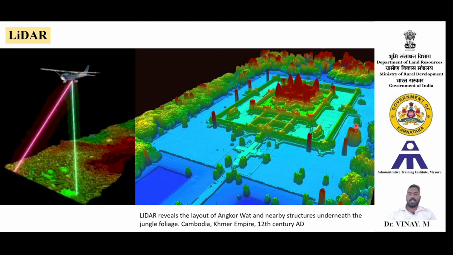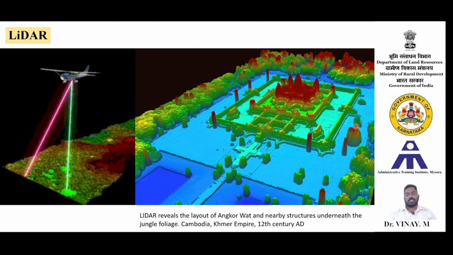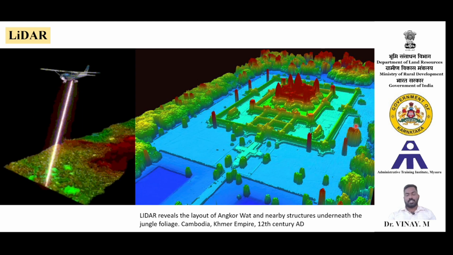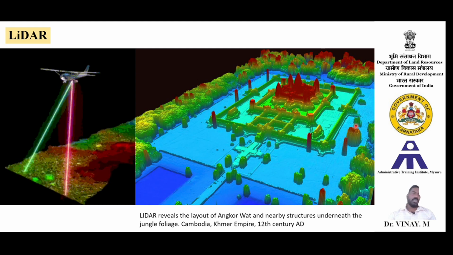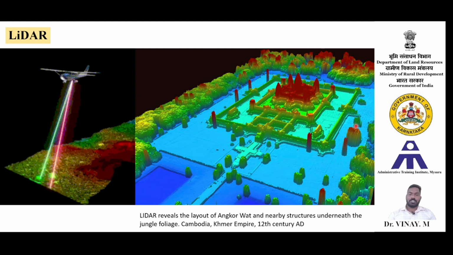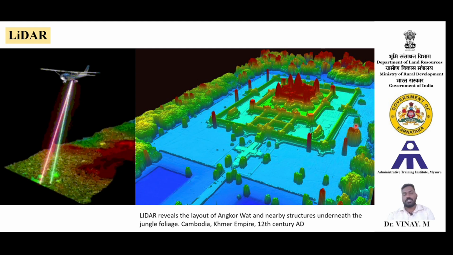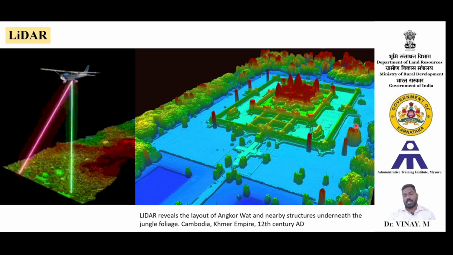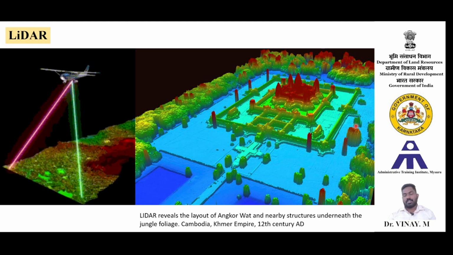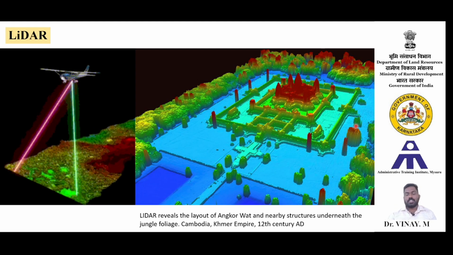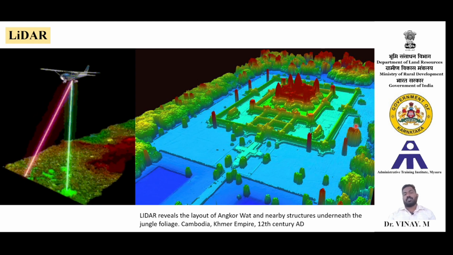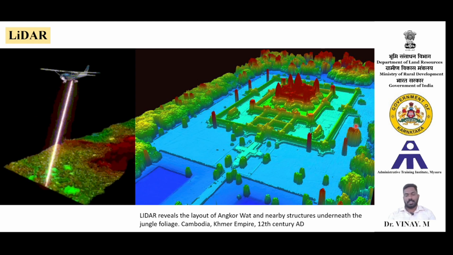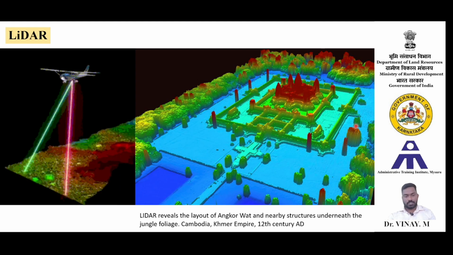And one of the advantages of lidar is that it will penetrate the leaves also. So even a dense forest can be mapped, and the altitudinal information can be mapped if we go with lidar. But if we look at satellite imagery, through satellite imagery we cannot see what is beneath the dense forest. We cannot see the floor of the dense forest. But if we utilize a technology like lidar, through lidar we can see what is inside the dense forest. Why? Because it will penetrate through the leaves according to the strength of the lidar light energy that we are emitting from the sensor.